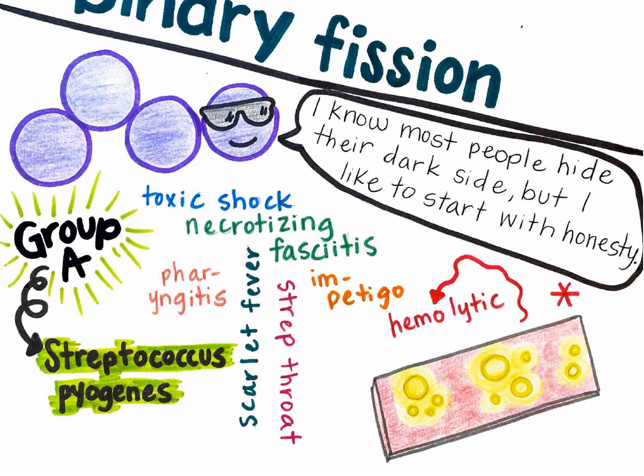We'll go through a couple of species here that are likely most notable. So group A, Streptococcus pyogenes. This one is the cause of necrotizing fasciitis, impetigo, strep throat, scarlet fever, pharyngitis, and can often cause toxic shock. They are hemolytic, which means that they often grow when they're cultured on blood agar plates. And you can see there on that slide that the yellow is where the bacteria is growing and it has eaten up all of the blood agar around it.